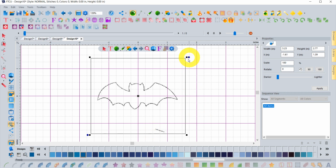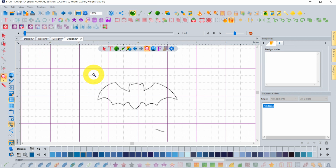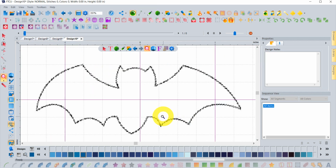Alright, so what we're going to do is we are going to click around our bat. We're going to use this tool that's a pencil. First of all, let's zoom in on our bat. Get up close to it. Look at all those pixels. No wonder it couldn't auto-digitize it. Click the artwork tool, the pencil, and let's click around our bat. So once I've got that clicked, I've got my artwork tool available, and I just click along this outside edge.